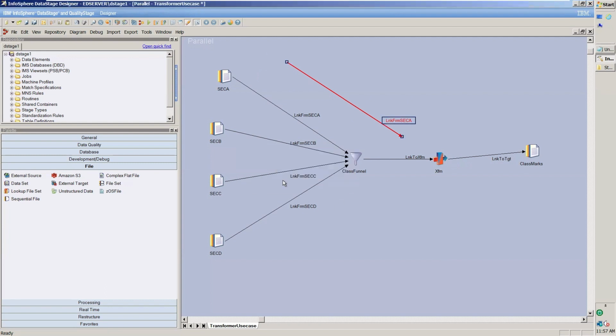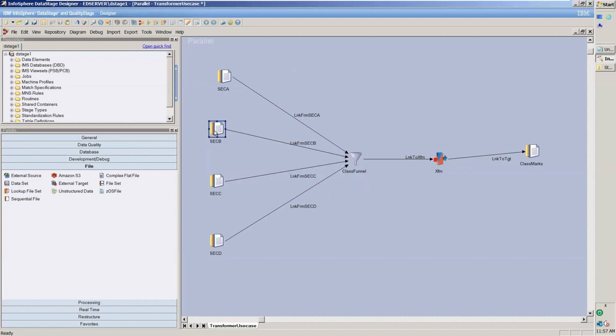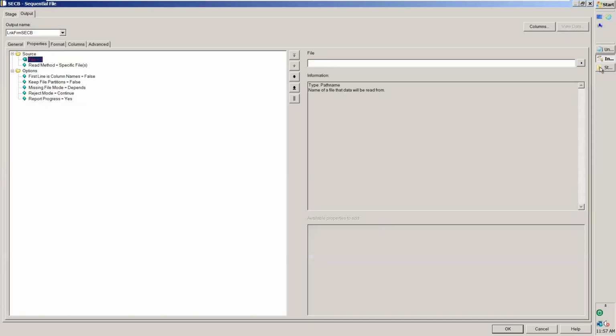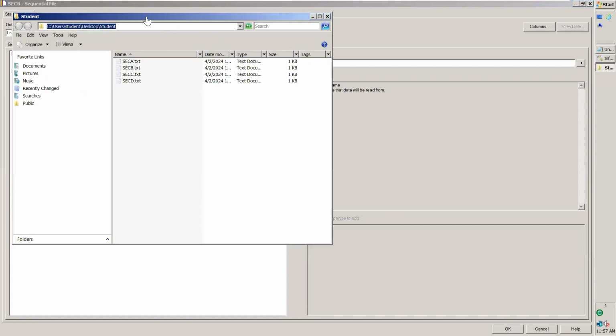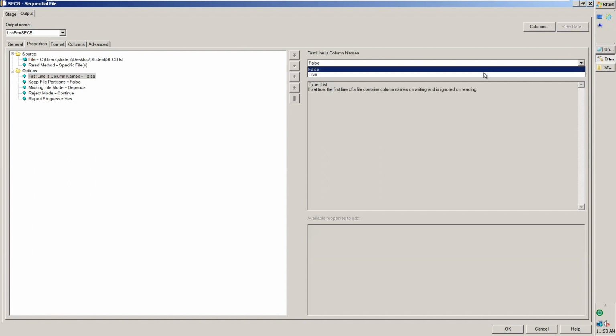But here I'm importing the things again because I already added the skeleton part, right? So the file name, I'm copying this path. Section B.txt. First line is column names.